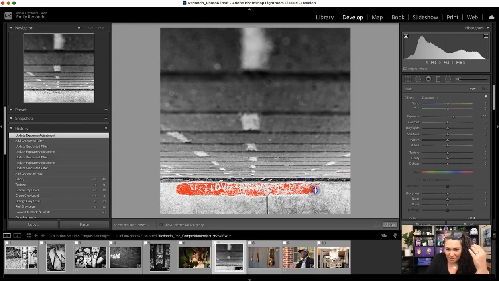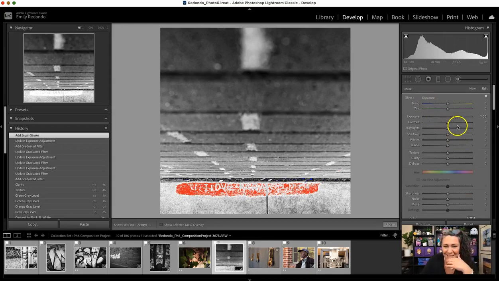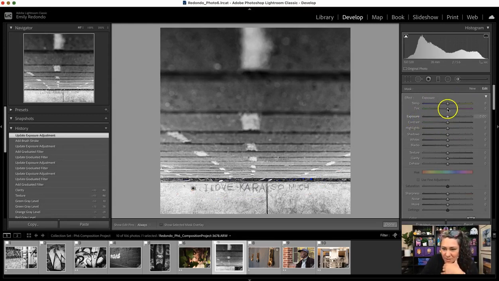It kind of throws me off though, because then it's not showing me the exact size I'm actually brushing in, but that's fine. Okay, so I want to go ahead and reset the exposure. I don't want to change the exposure. I really just wanted to see what it would look like if I added a bit more contrast. So I want to make the letters stand out a bit more. Let's see, maybe take my blacks down a little bit. Alright, that's looking nice.